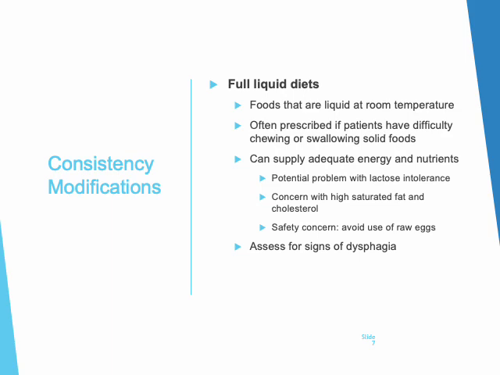There is a difference between full liquid diets and clear liquid diets. Full liquid diets consist of foods that are liquid at room or body temperature. However, they're used to provide oral nourishment for patients that have difficulty swallowing or chewing, or perhaps a patient that was involved in a trauma or a surgical procedure that requires their jaw to be wired for some time. But unlike the clear liquid diet, the full liquid diet offers more variety.